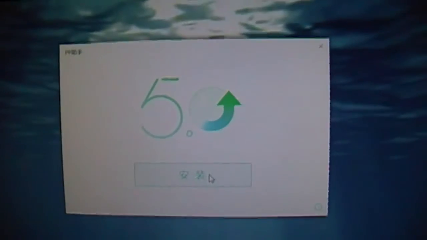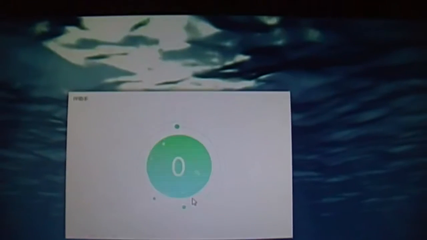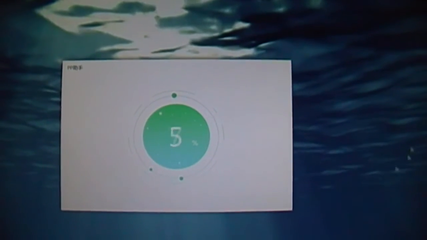You guys won't have to click that. You guys will just be brought to this page if you haven't already installed it. Just click next, and then wait for this to get to 100%. Alright guys, so now that's done, I'm just going to click this button here, and it'll bring me up into this next window.